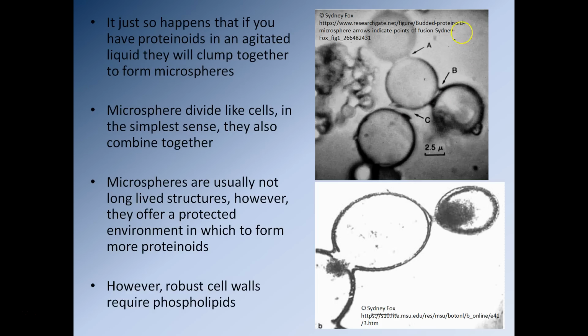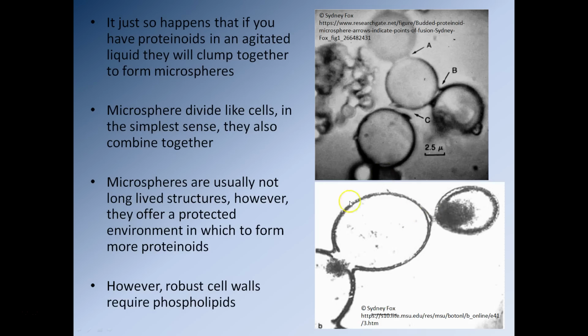But the most important thing is that within the microsphere during that period, you have essentially a factory for making proteinoids in huge numbers. And so when the microsphere eventually pops, the proteinoids go out into the surrounding liquid, and then as long as the liquid is agitated, they will go and form more microspheres, which will then make more proteinoids, which when they pop will then make more microspheres, and so on. So you can see over time how you can make more and more proteinoids in a fluid, even if that fluid should normally dilute the proteinoids very, very quickly.